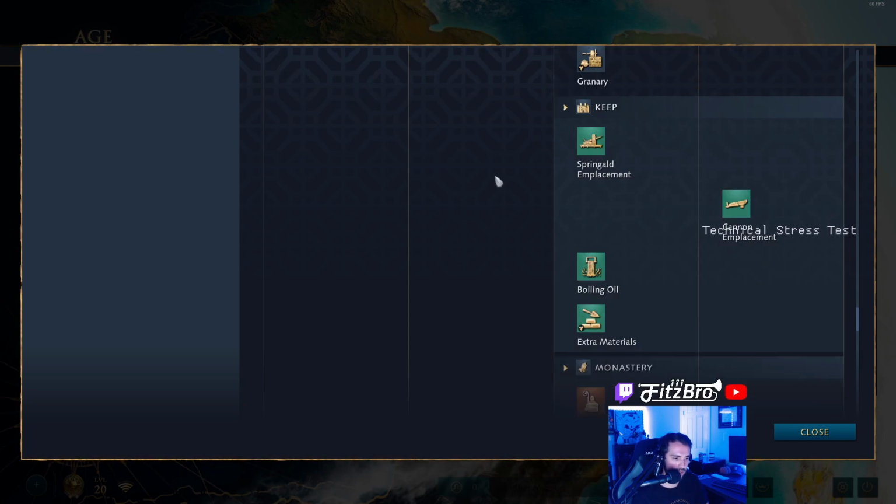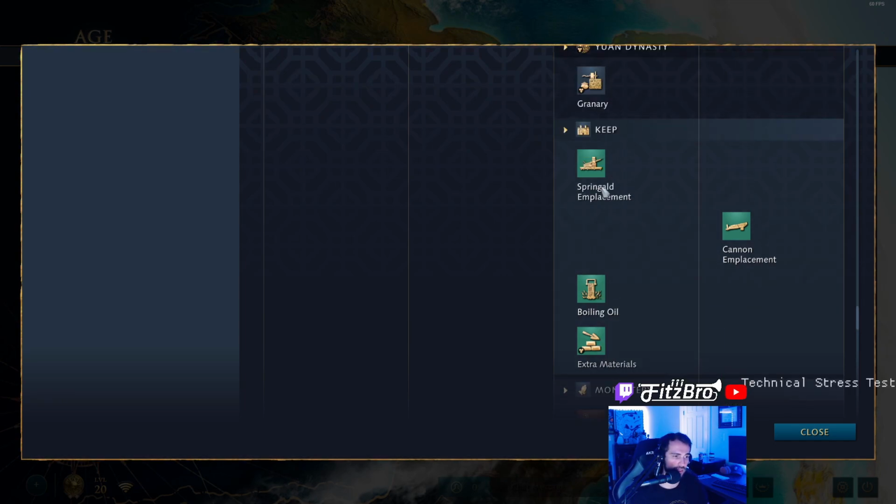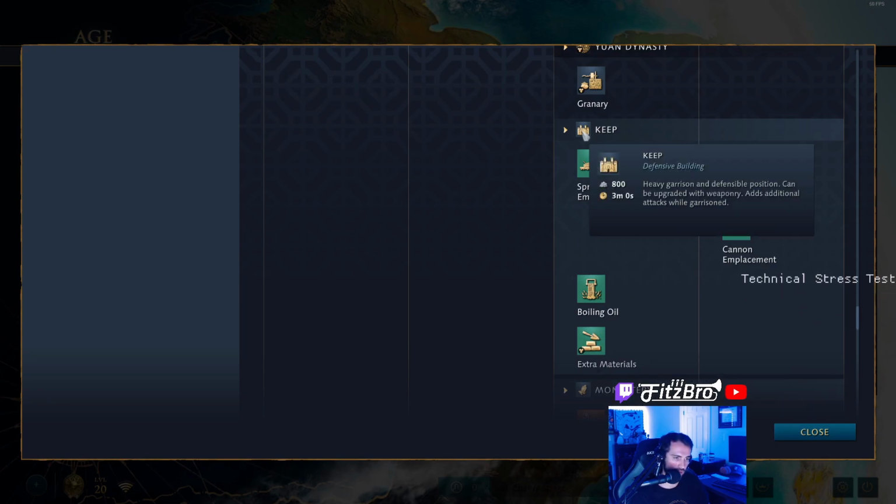Here's your keep. That's all going to be the same. Here's a unique one. Extra materials. Unique to Chinese stone walls and outposts. Repair nearby stone walls. A single section is repaired at a time for plus 20 health per second. So basically, your stone walls are going to heal themselves. So interesting thing you can get at the keep.